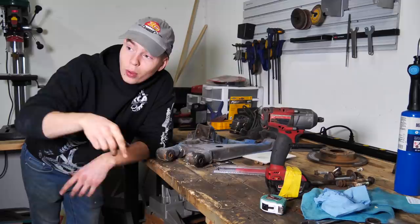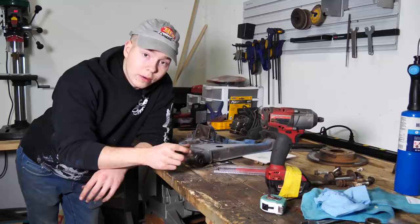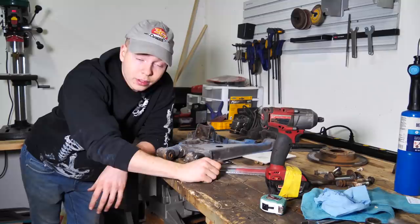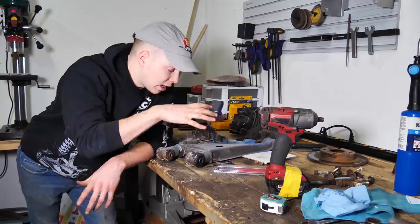As I struggle with that one bolt on the other side and cry, the bottom bolt on the driver's side that holds the strut to the lower control arm, the nut on the back started to spin. So I welded it and it was coming out, then the head rounded out. So I tried to hammer on a smaller bolt and then that broke the weld. So now I have to weld it back on, hammer on a... it's a nightmare. So I'm trying to avoid having to cut it because that'll be a real nightmare. But while I struggle with that and cry, I'm gonna go ahead and start removing these bushings.